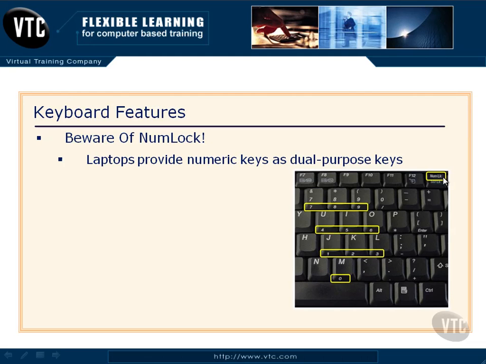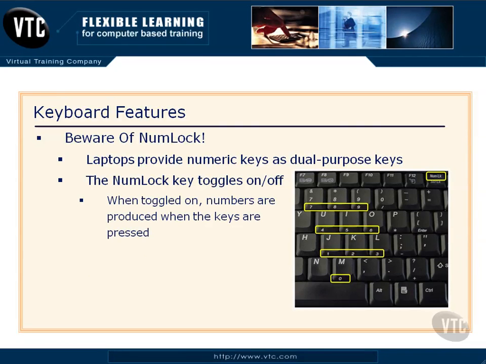And so if they inadvertently press numlock or set it with an F function key or whatever, and they start to spell, anytime they hit J, K, L, they're getting numbers back, and that really messes with them. And they will actually call and report this as a keyboard error, as all kinds of things. So the main thing you want to remember here is that the numlock key is a toggle. It toggles on and off, and when it's toggled on, numbers are produced when the keys are pressed, whether shift is pressed or whatever. And this confuses users, and they think they've got a keyboard error. So just watch for that.